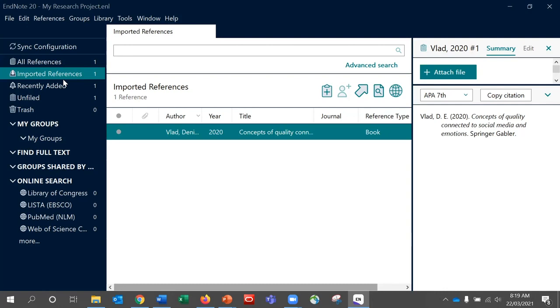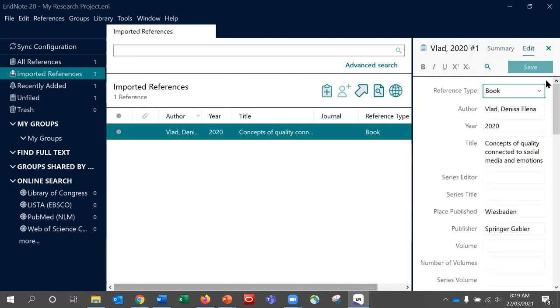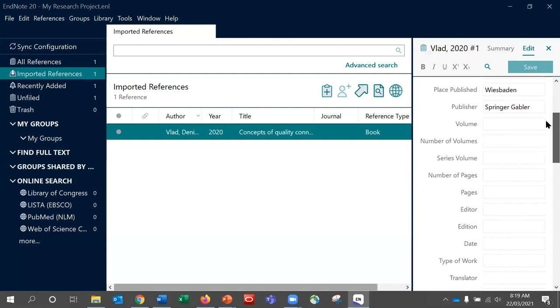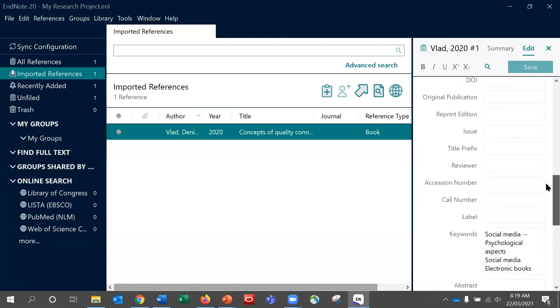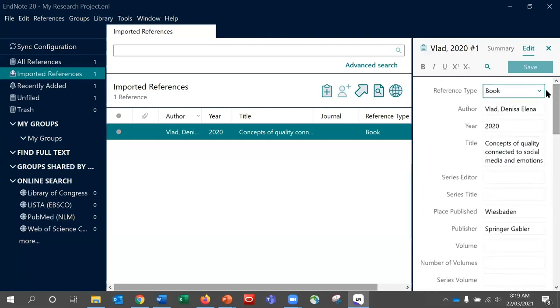This gives you the ability to check any references you've just brought in. It is always strongly recommended that you double check the information that has been sent by clicking on the edit option on the right-hand side here. So you can see the full details and just ensure that the information has been added correctly. Unfortunately, some databases or sometimes the information may not come across completely or may not be correct from the database itself.